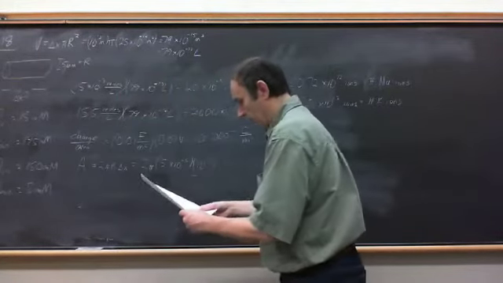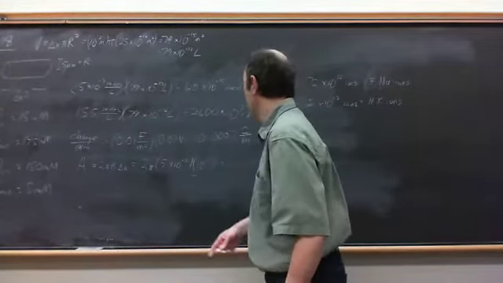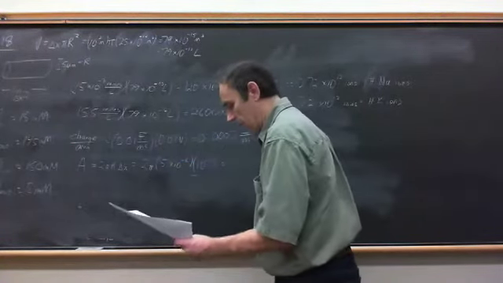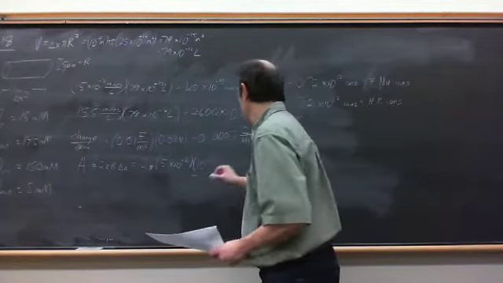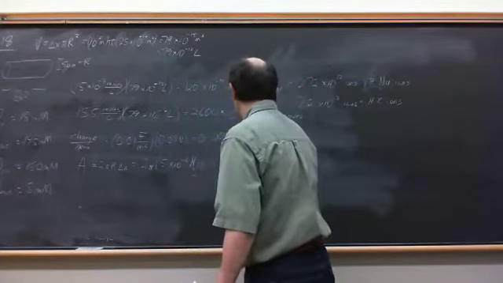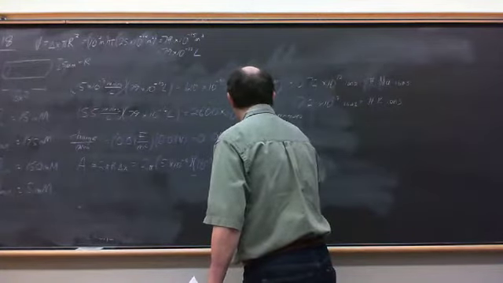Did I go through and calculate this out? Yes, I did. That's 2 times pi, roughly 6, times 5. So that's something on the order of 30. It's actually 31 if you be exact. Times 10 to the minus 6 and 10 to the minus 3 gives you 10 to the minus 9 meters squared.